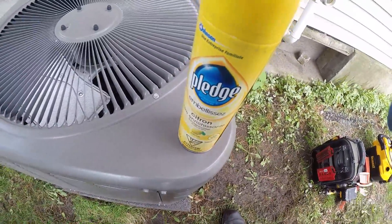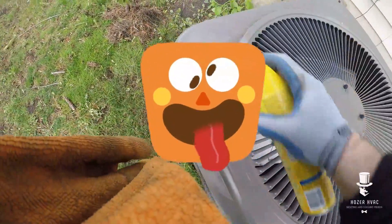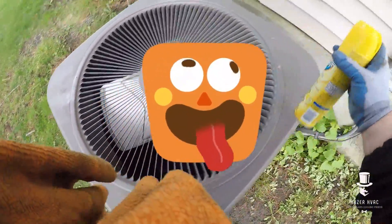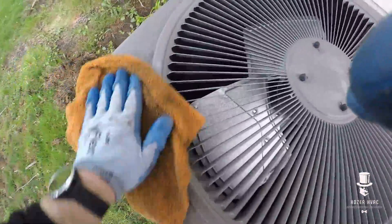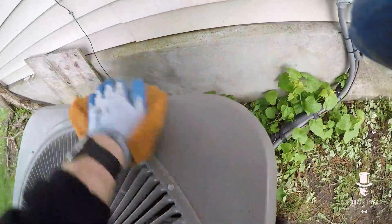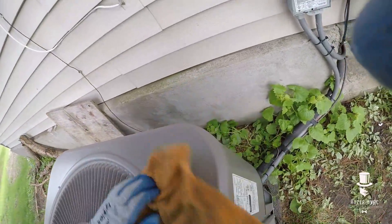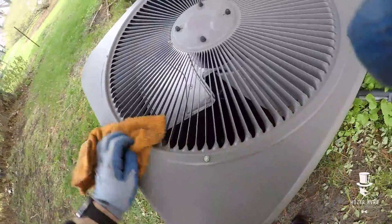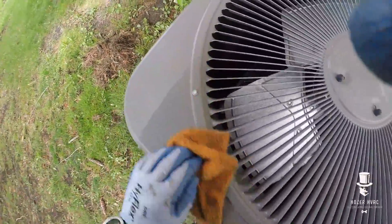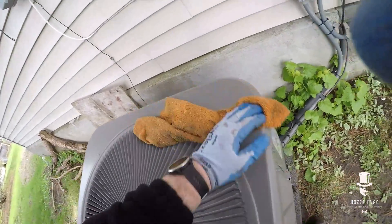A little final touch — I like to use some Pledge just on here, the old good. As Steve Lav would say, the old gundy baby — give her some of that love. Get all that gunk off there and she's golden. Some guys use polish, whatever makes it look new. Guys, keep the money coming back, baby — just like that. This is Hoser signing off, nice little tip, see ya.